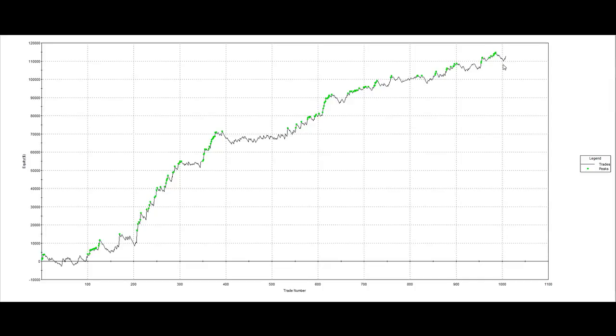And we've had this pullback, and then now it's moving higher, and so we are looking for a potential equity peak in the future. So I say potential, nothing is guaranteed in futures or trading or anything in life in general, but that is the performance summary for gap fill and reverse, chapter 6 strategy for crude oil.